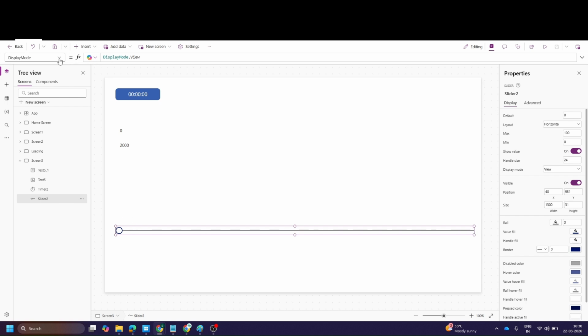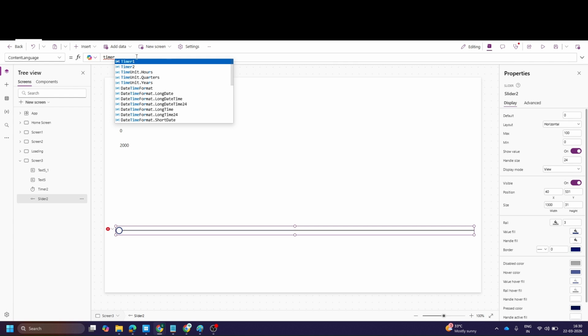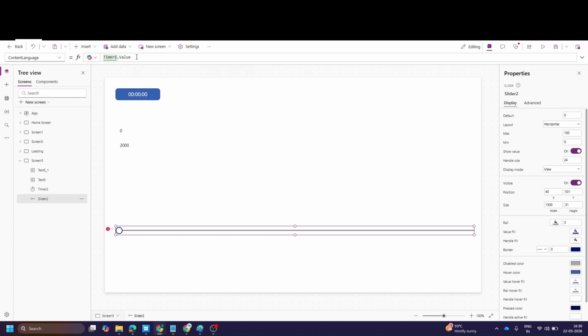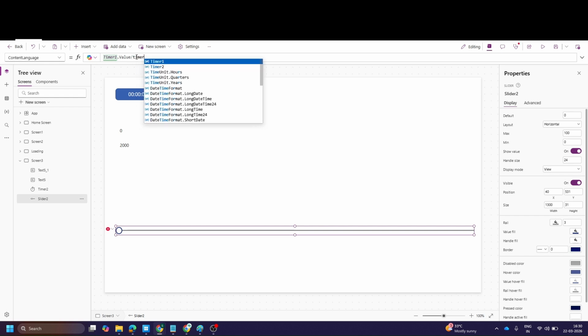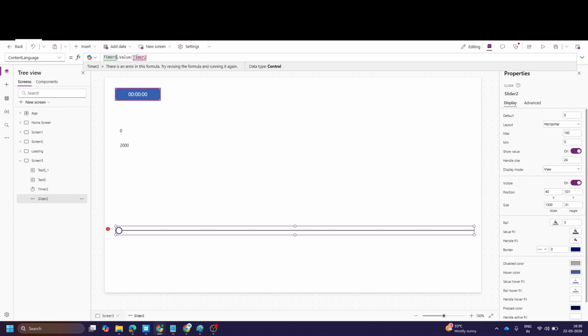For that, on the Default property you have to enter Timer1.Value divided by Timer2, sorry, it's Timer2 because the new timer is 2, Timer2.Duration in a bracket, and then multiplied by 100.